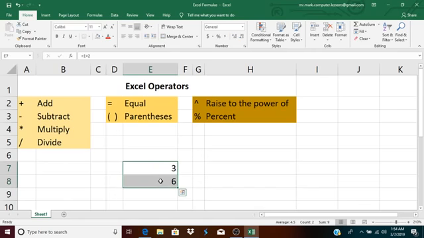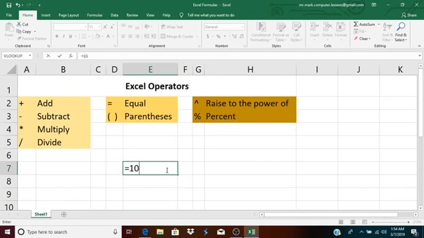Okay, I'm going to highlight these and delete them. Or subtraction, equal 10 minus 5. That will give you 5. Let's try multiplication, equal 5 star 4.